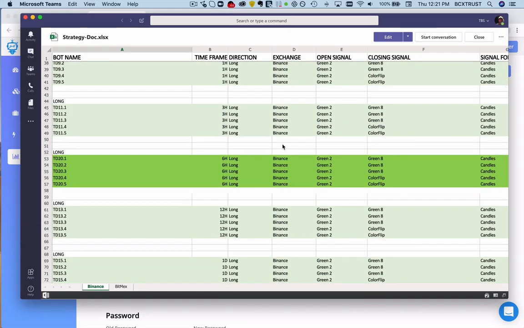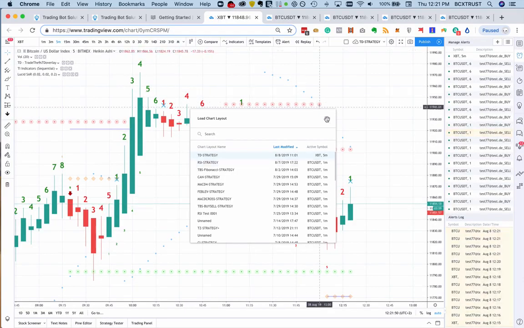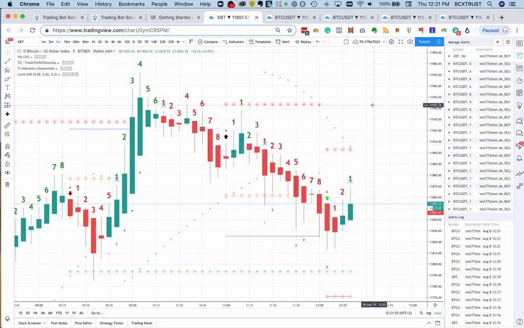And I want to start by showing you the TD indicator on a 6-hour time frame. The TD indicator is on the mark. We're going to use TradingView today to do that, so I switch over to TradingView. If you don't have TradingView at the moment, just get a free trial. You're quite limited in the number of alerts, but it's not expensive. The smallest version, I think it's $7 or $9, you can already start, and then you can start sending signals to our bot. You can also use the social trading if you want.